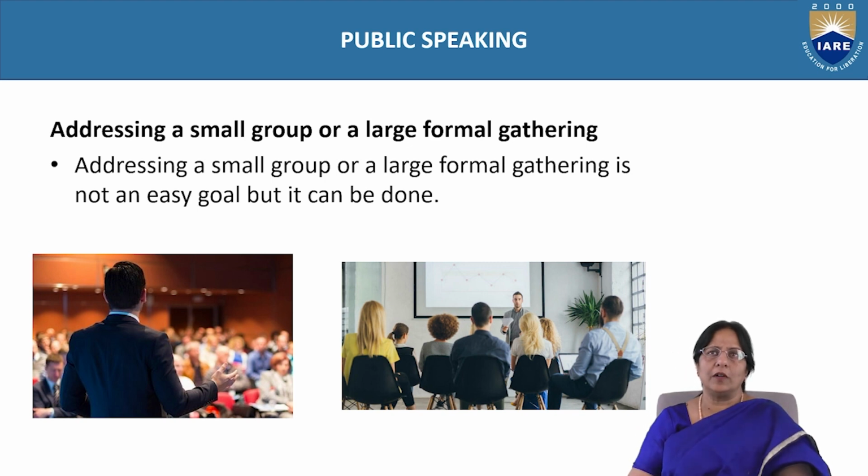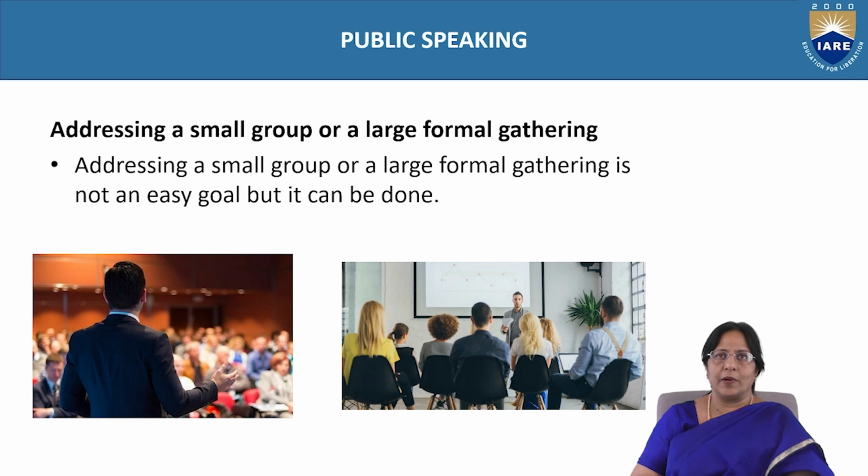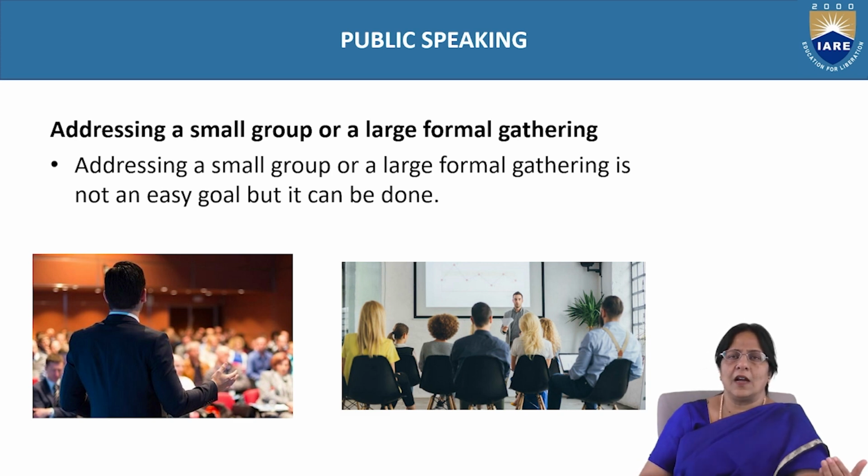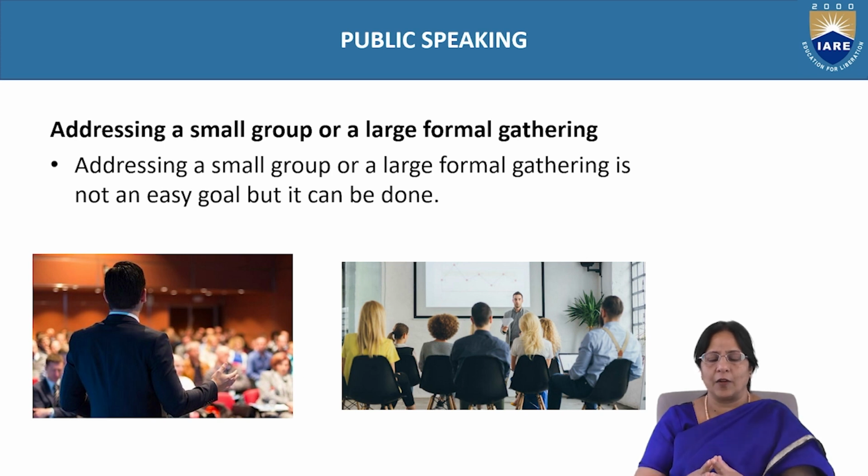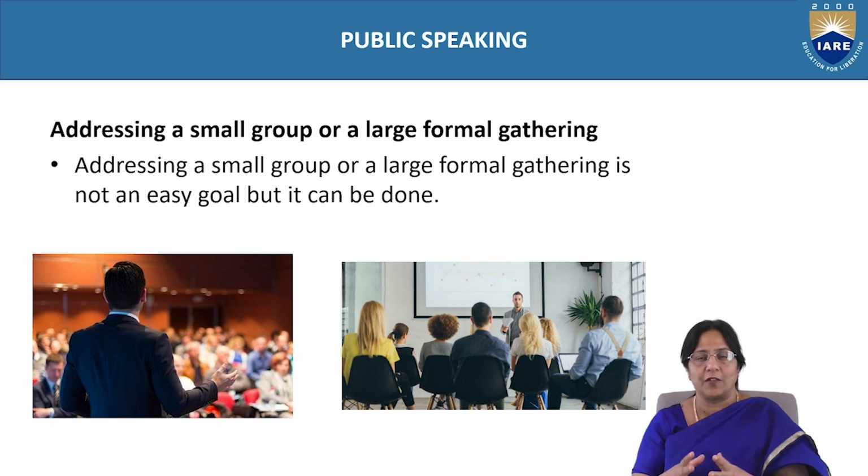Addressing a small group or a large formal gathering is not an easy task, but it can be done. Research was done on some 2,000 people, and they were given a number of options, like an MCQ, and were asked which is the most fearful thing in their life, what they are most afraid of. A few ticked snakes, reptiles, and darkness. Some even said loneliness, spiders, open spaces, claustrophobia, and fear of dark places. But almost 90% of the people ticked speaking to others, speaking in front of others.